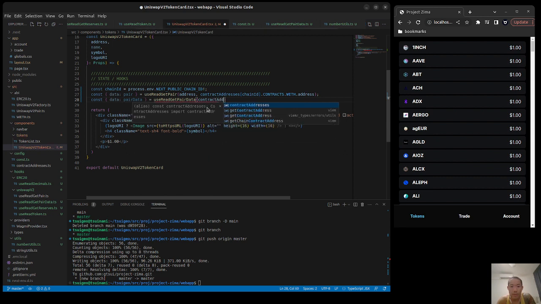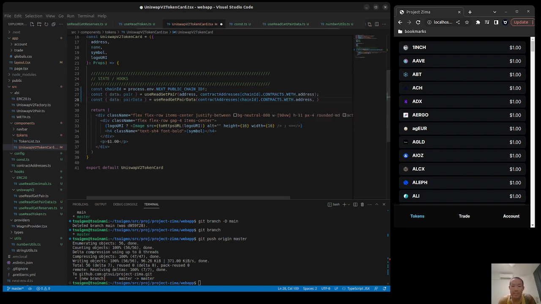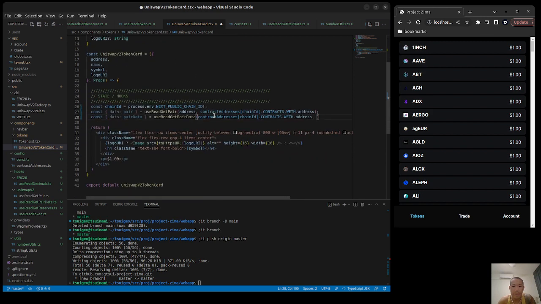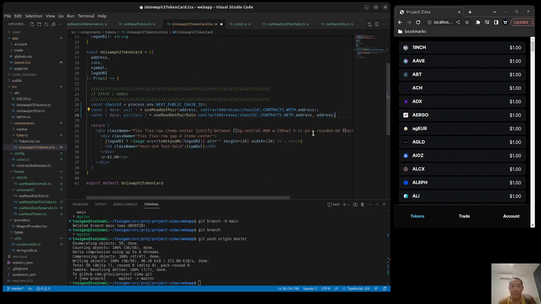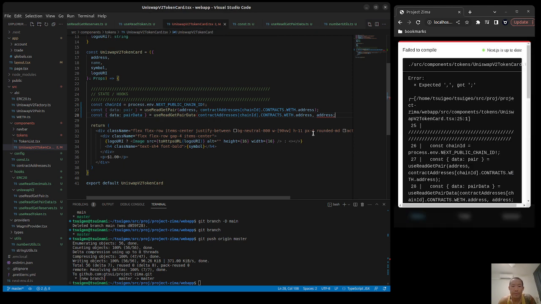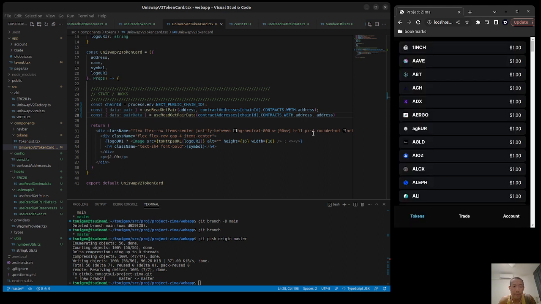So let's put in WETH here. And then the second token would be our token, which I think is just called address here. Oh, whoops. All right, and that gets us the price in terms of WETH.